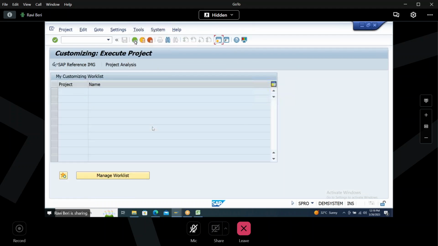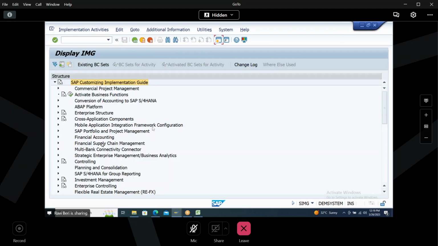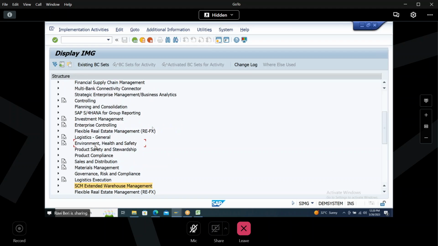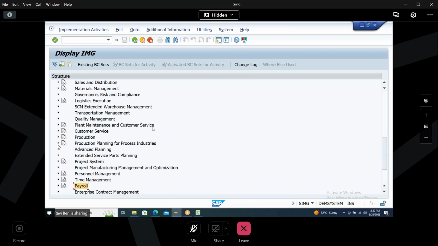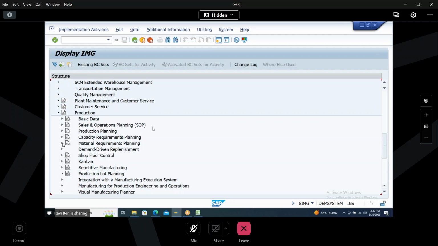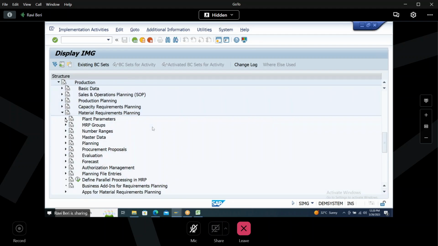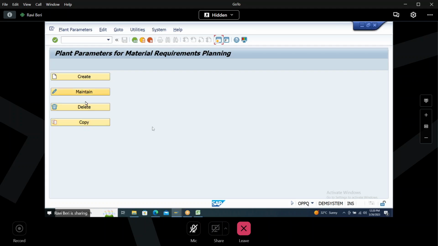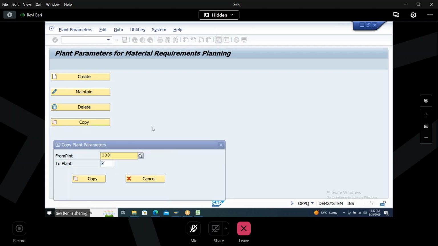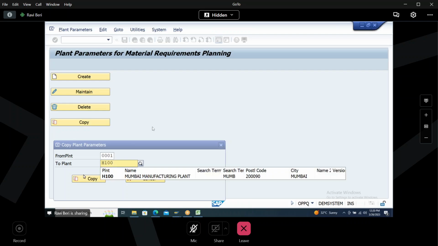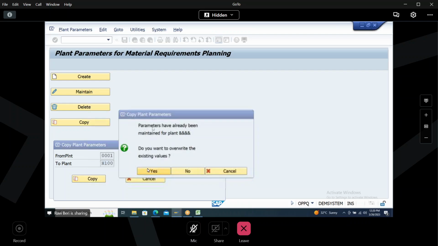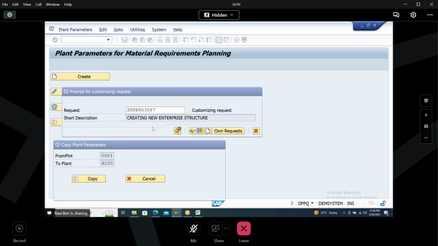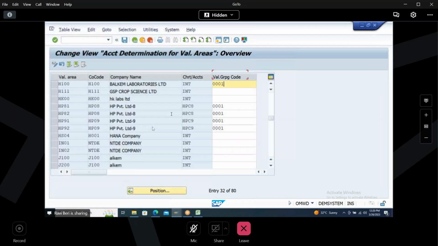Okay. Do it for production also. SPRO, production, material requirements planning, plant parameters, carry out overall maintenance, copy from 0001 to H100. Okay. Next.